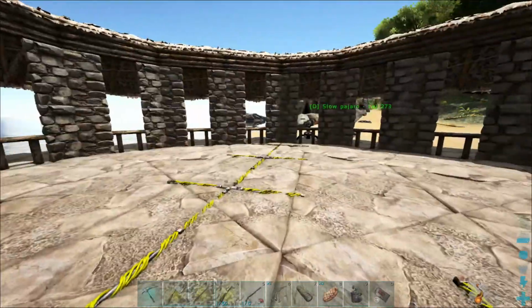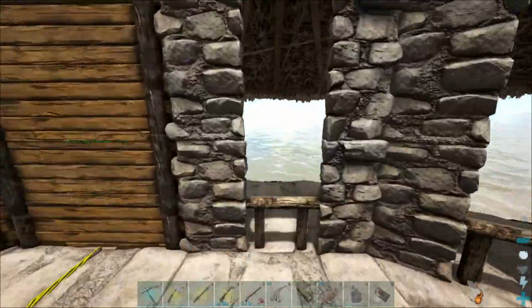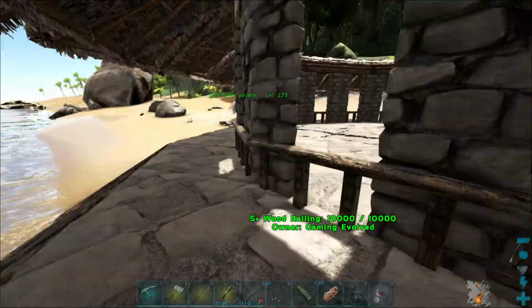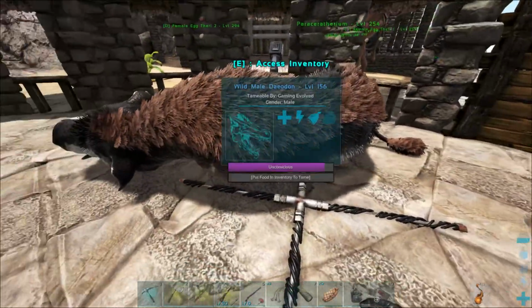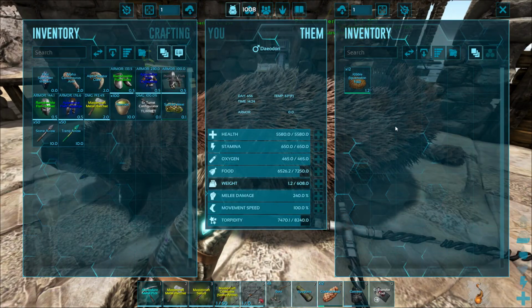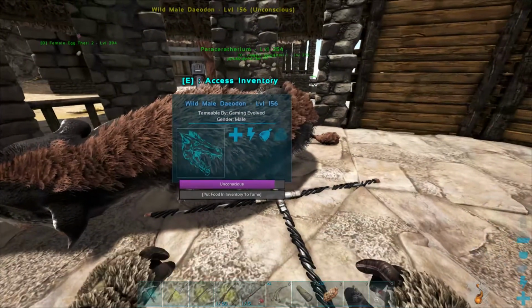Broken things are broken. I'm not sure what the deal is here. I could have sworn I had 12 pieces of kibble made already, but I might have been mistaken. Turn this off. So are you gonna eat this? You have food in your inventory. You should totally be taming up right now. I don't know why you're not taming up right now.